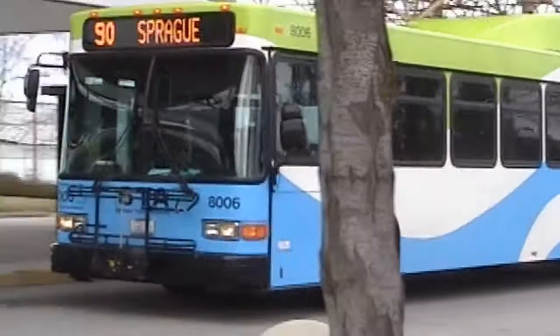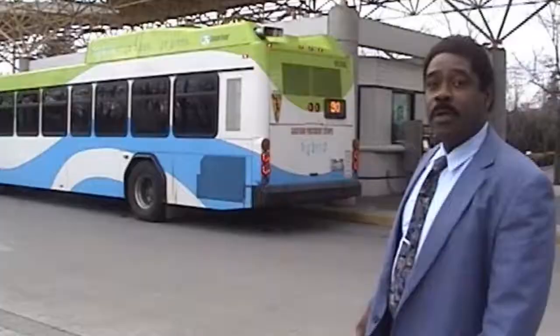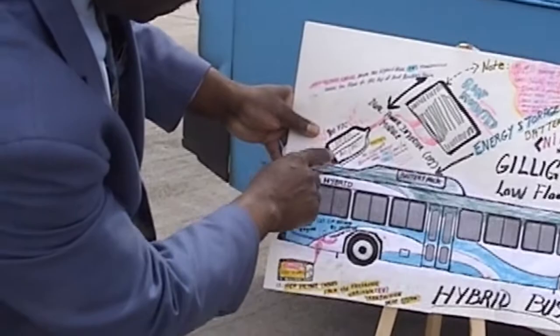Here's what we have here — we have a Gillig 40-foot hybrid diesel electric bus. Let's walk around and take a look at this coach. We have an elevated wheel power. Let's board the bus and learn more about the electrical propulsion system. The electric motor in the transmission will produce AC current. That current runs from the transmission up to the top of this bus underneath the roof here. They have what they call a dual power inverter module — a DPIM.